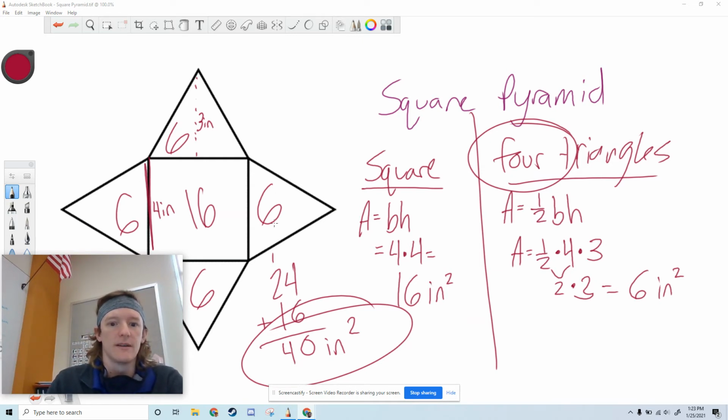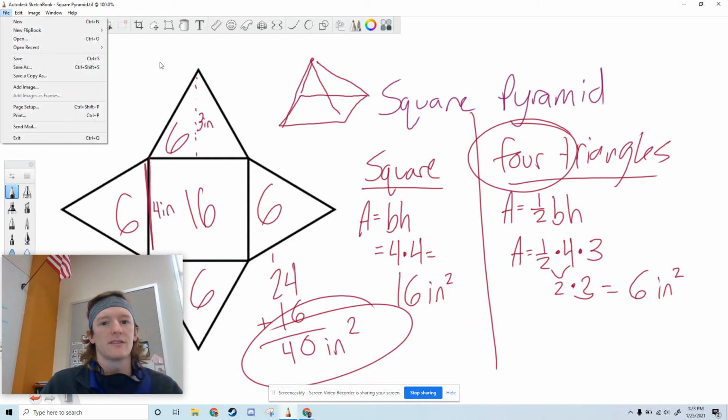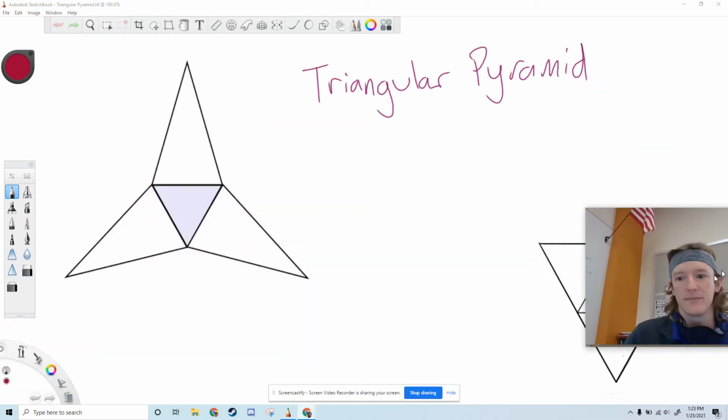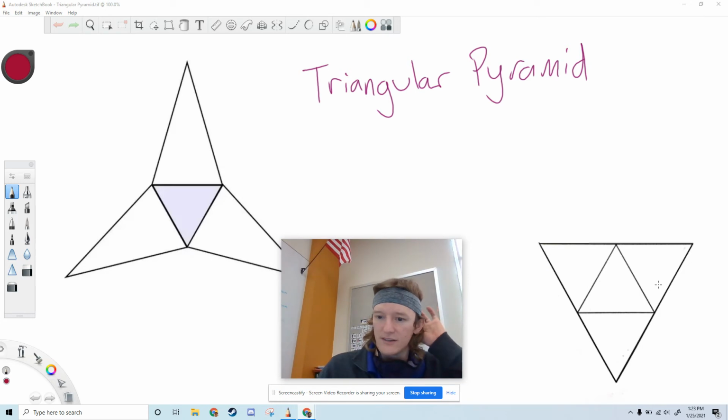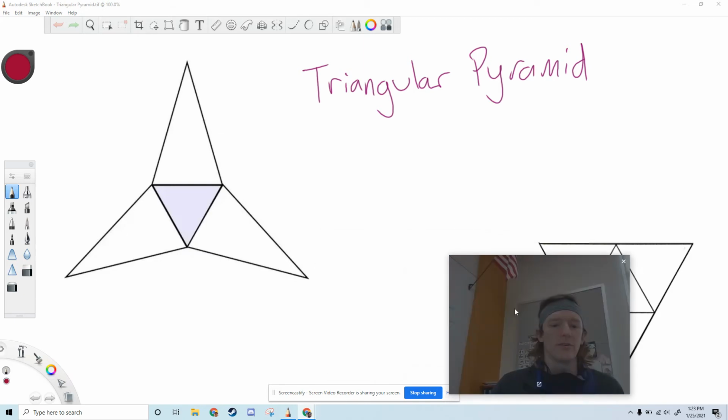5 total shapes. Next one we're going to do is a triangular pyramid. So a square pyramid has a base of a square. What it looks like is a square with 4 triangle faces. The next one's going to have a triangle on the bottom. So let's see, triangular pyramid. We'll do the one on the left, and then I'm going to do this one on the right. This one on the right's kind of interesting. It's like a perfect triangle, triangle, triangle, triangle. All 4 triangles are the same size. But let's do the one on the right first.